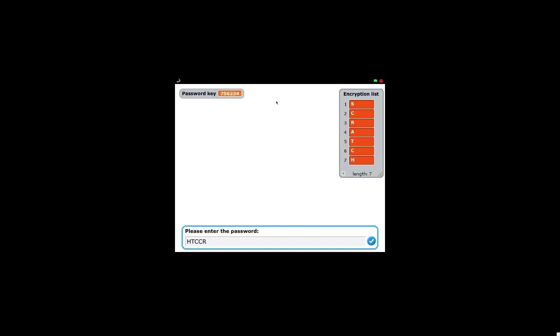Now I take 4 and I double it, and I type in 8. Okay, so what I have here is the actual password that I've created, which is HTCCR8. And when I type this in, as you can see, I got the password right. So what this does is it creates a new password each time that the creator of the project will know how to solve, because he'll know that all he has to do is take each number of the password code and use the rules, so 3, R, 5, T and so on, and he'll be able to work out the password using this. And then when he gets to the last one, he'll just type in 6 if it's 3, so you always have to double it. And again, look, I can always solve this.